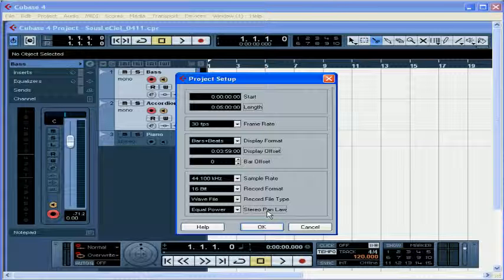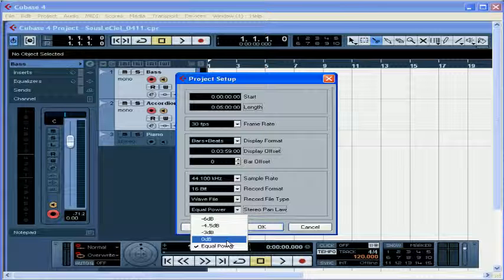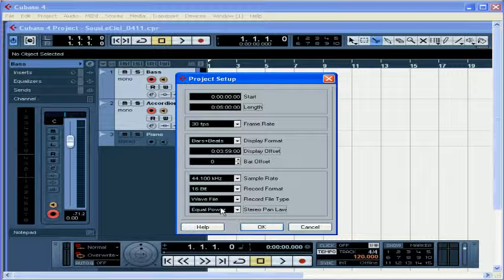Panning is all related to the fact that without compensation, the power of the sum of the left and right side will be higher or louder if a channel is pan center than if it's pan to the left or right. That's what happens when you select 0 decibels from this menu. If you've got 2 similar signals panned to the center, like 2 vocals, they're going to sound doubly loud. To fix this, the pan law can lower signals panned to the center by -6 or by -3 dB.